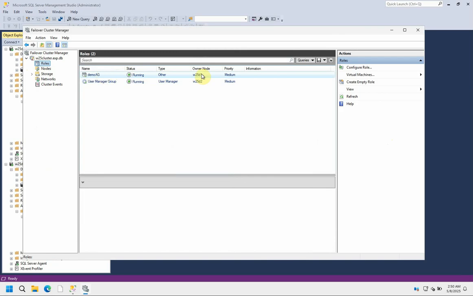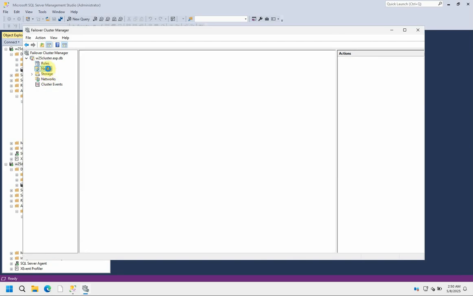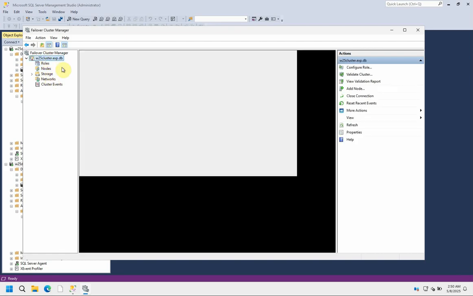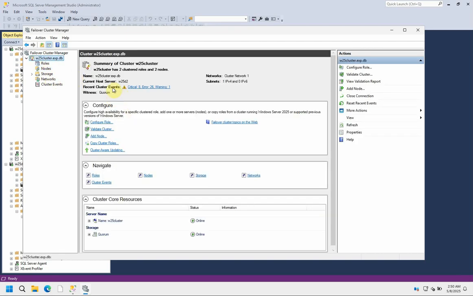Okay. Currently, you see it is running on W25D1. This is the owner node. This SQL Server instance is running on this primary, running on this node. So these two nodes are still up. And if we go back to here, same thing. So there's not much change.